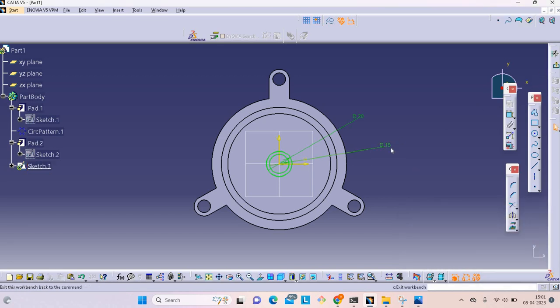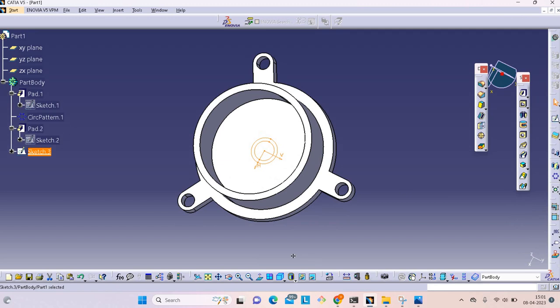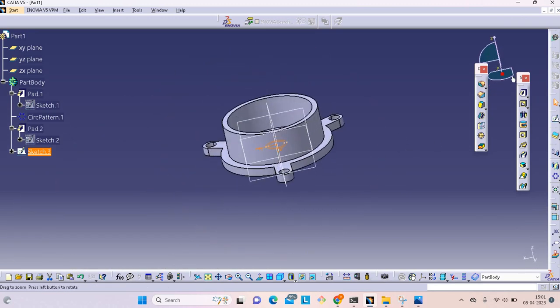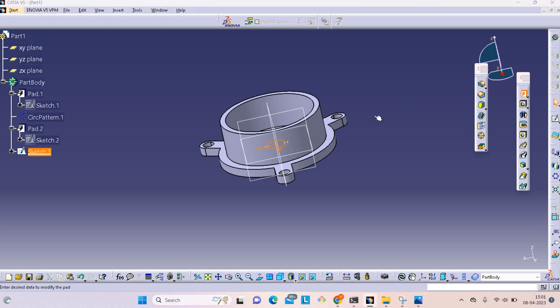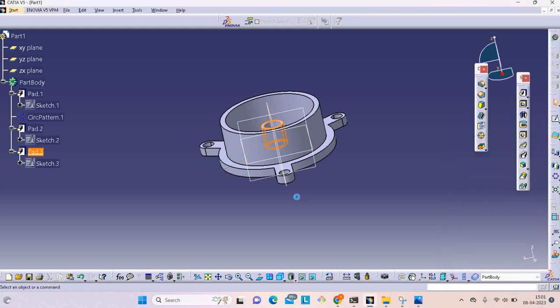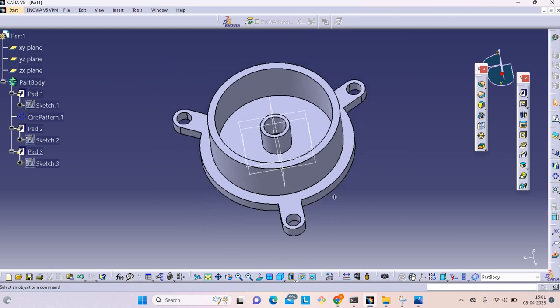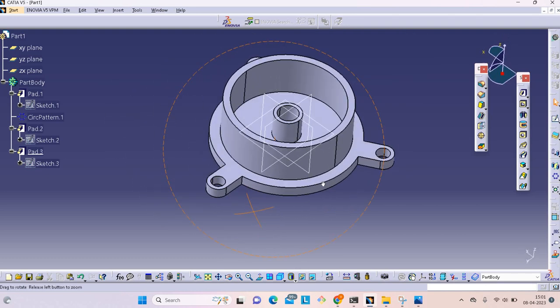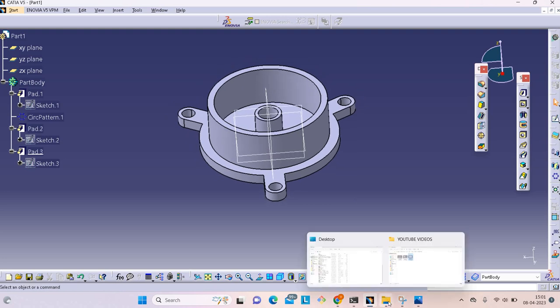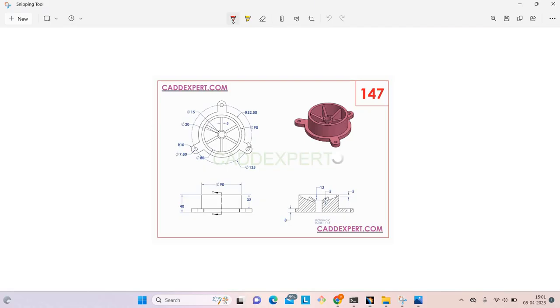Again exit the workbench and using the pad command, again then we have to create this portion.